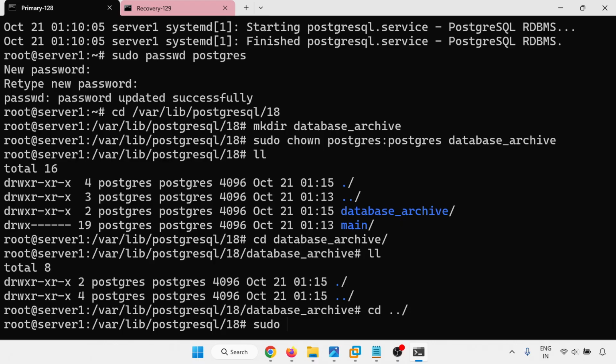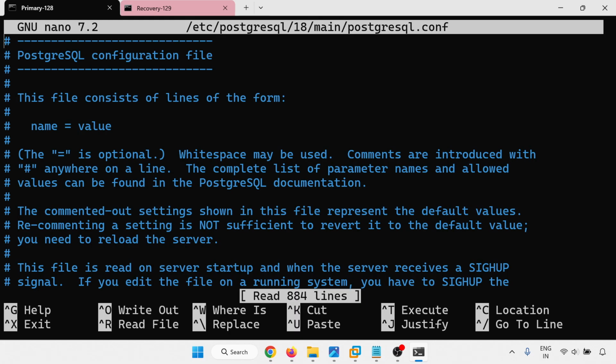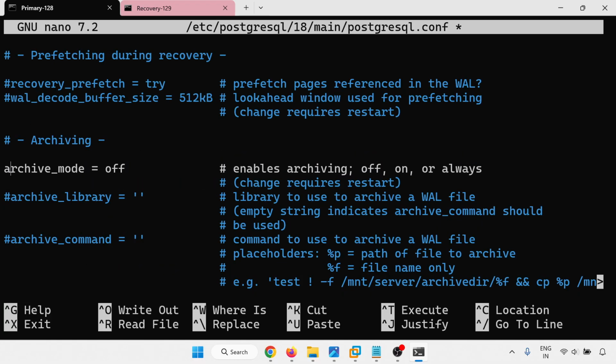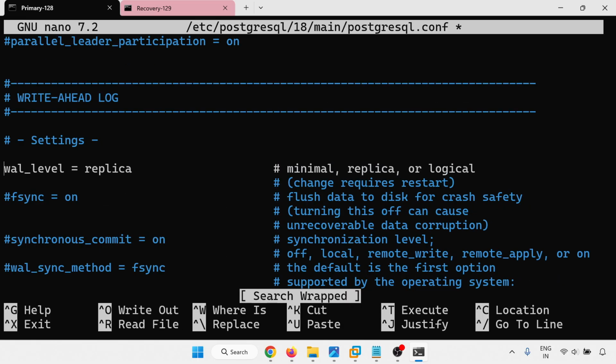Now we'll configure the PostgreSQL configuration file. We'll change something. So sudo nano /etc/postgresql/18/main, and there is the postgresql.conf. Control W, let me search this one. Archive mode should be on. Then wal_level will be replica.